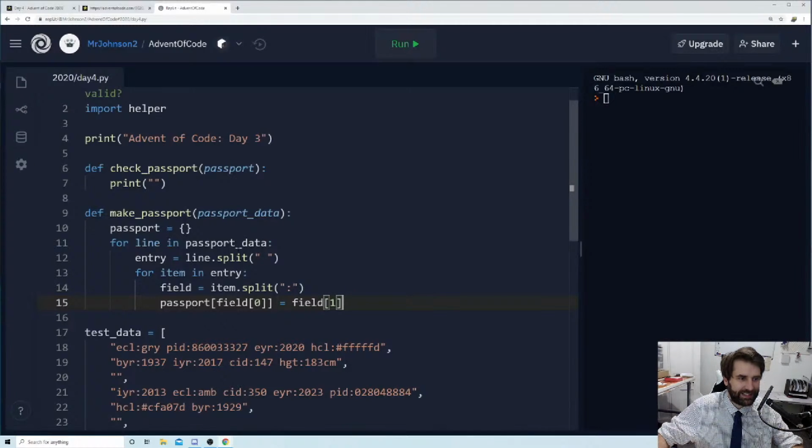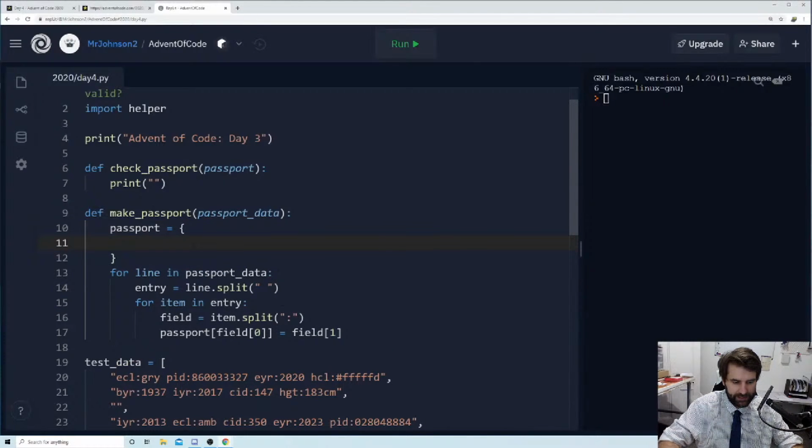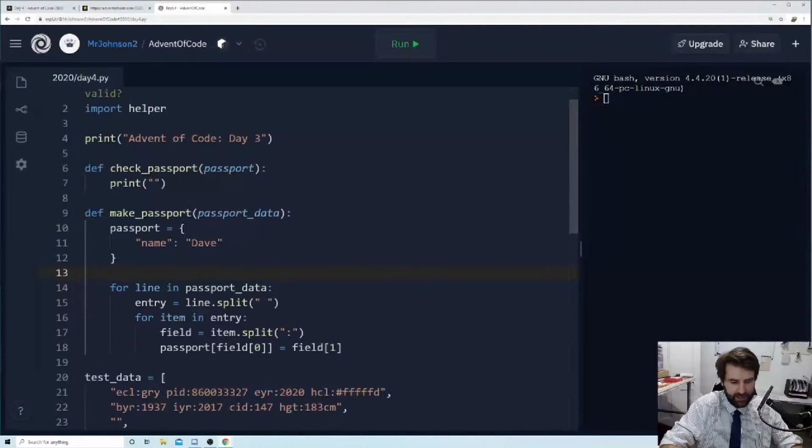Now, this is a little bit over-engineered for what the challenge is actually asking us, but I've got a nasty feeling that in part 2, this is going to come in handy. So I think this is worthwhile doing. So a dictionary typically looks like this. We'll have something like name, and then I will have colon, and then something like, I don't know, Dave. And then I can say X equals passport name, and X's value will be Dave, because it's looking up in passport, it's finding the key of name, and then it's returning me the value that belongs to that key, which is Dave. And so X will then be Dave in this example.